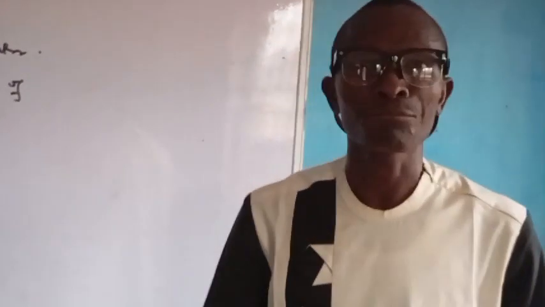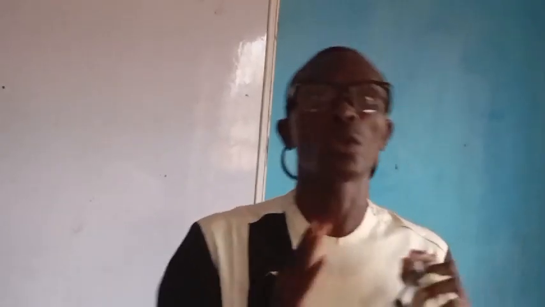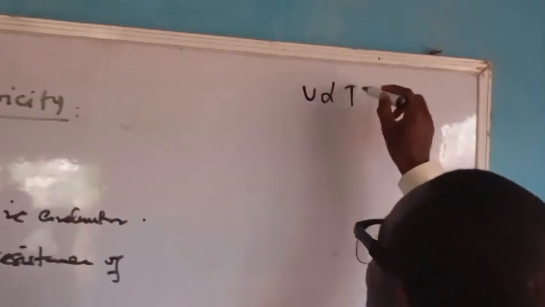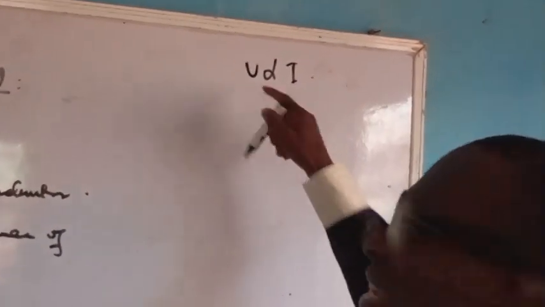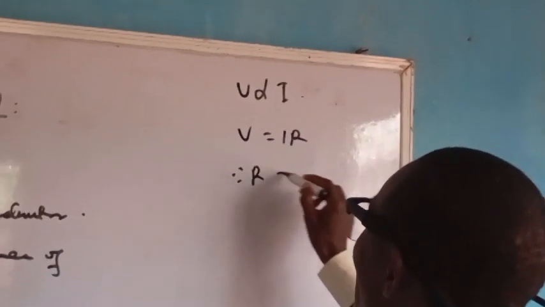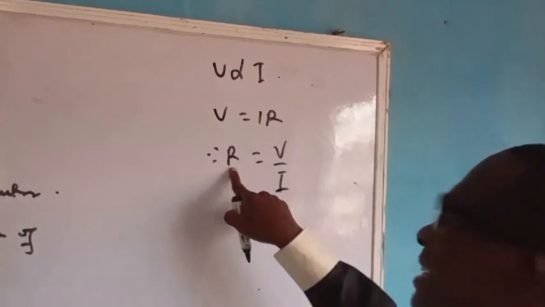In ohmic conductors, for example silver, we can say that the voltage has a linear relationship with current. That is why they obey Ohm's law. Any material that obeys Ohm's law has a linear relationship between current and voltage, just as we stated just now, when I said that voltage varies directly as current. The linear relationship they are keeping here is the resistance. Voltage is equal to I R. Therefore, resistance is voltage over current. You can see resistance now.